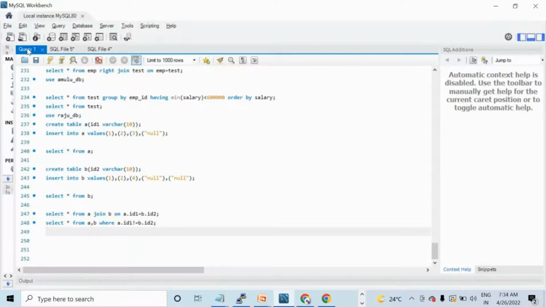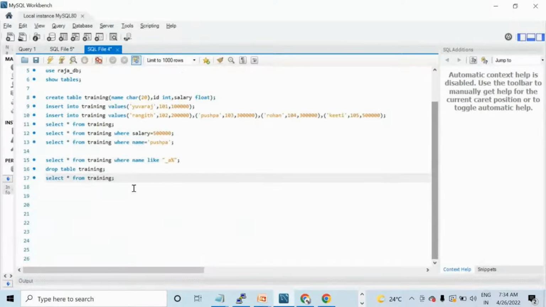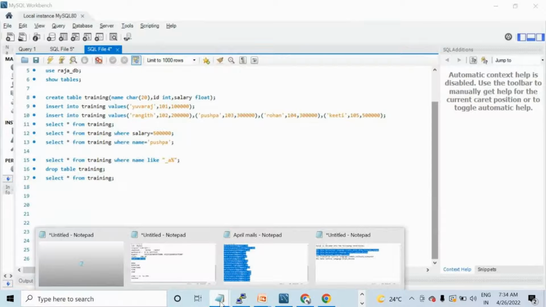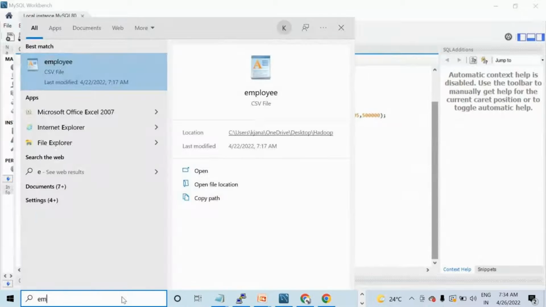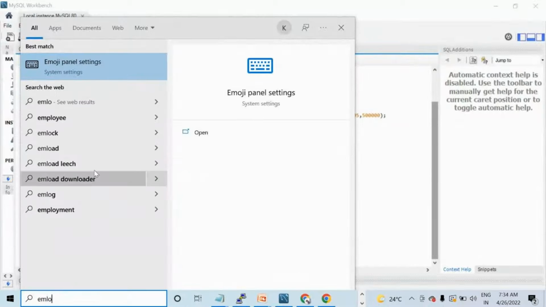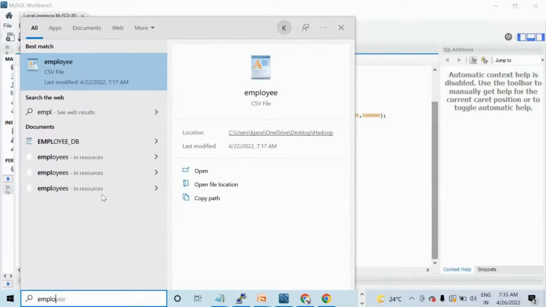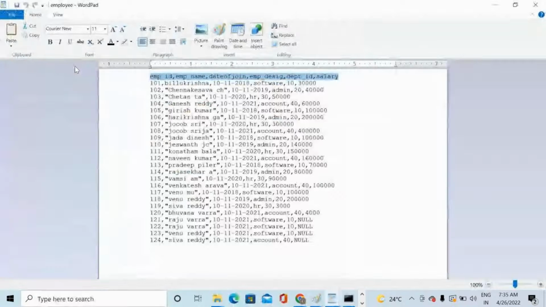It is better to practice with good data sets. Try to bring it out. I will take this employee data set. See, in the last batch I created this training data.